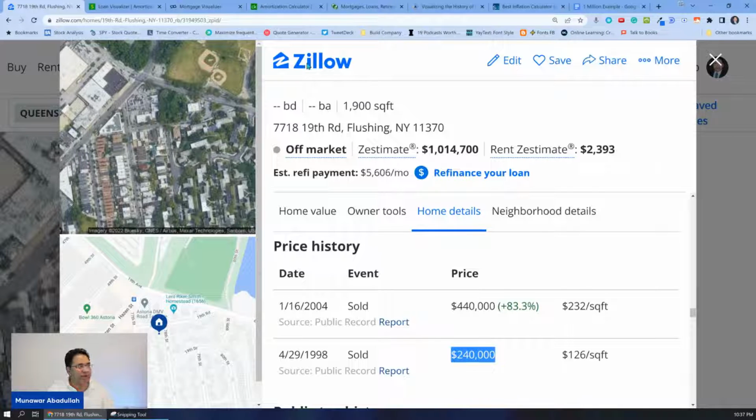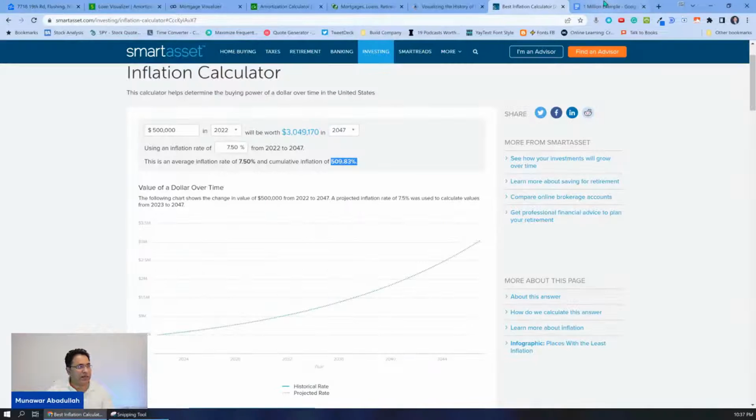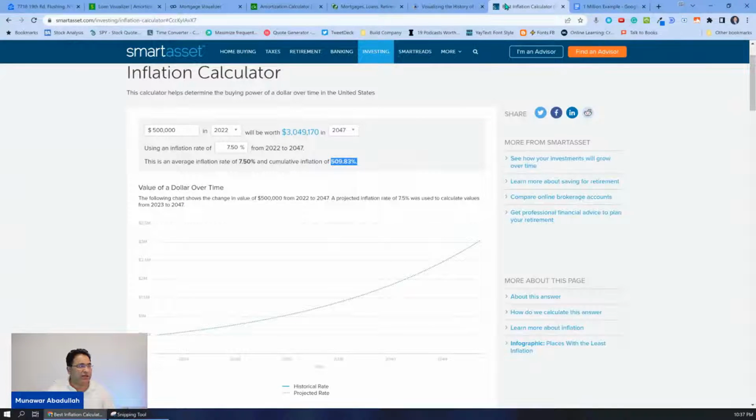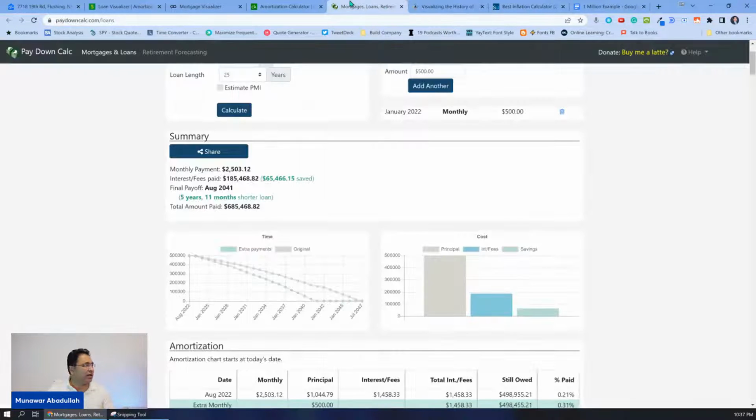And you can go to this website, Zillow, okay? You can check the price history of any property in America, and you can see how much it was in 97 or 98, if you want 25 years, because I'm giving you an example of 25 years. So in 25 years, what will happen? Your property will be 3 to 4 or 5x, depending. And you can pay a little bit more money every month to reduce the burden of paying the interest.